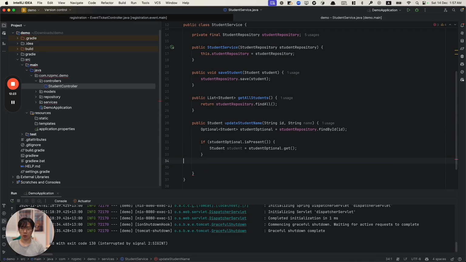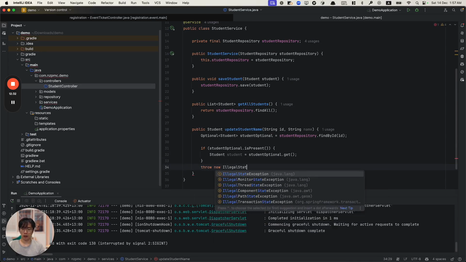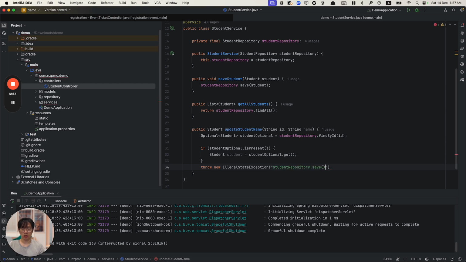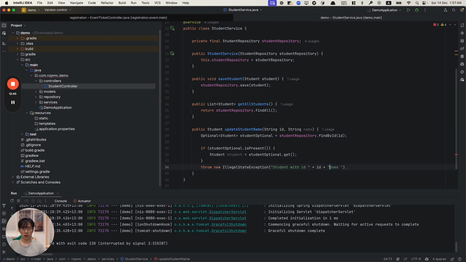Otherwise, you might want to throw an exception. So yeah, illegal state exception, and student with ID does not exist, and then return a student.